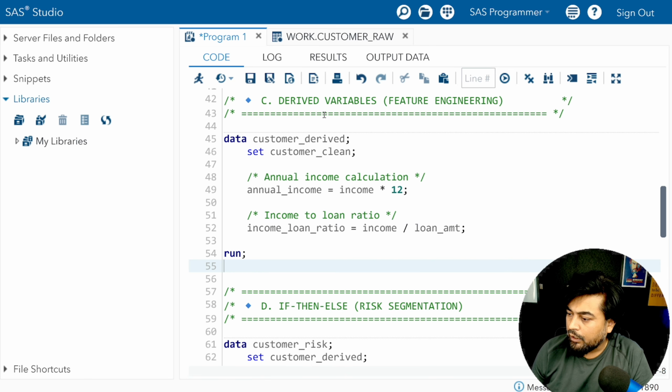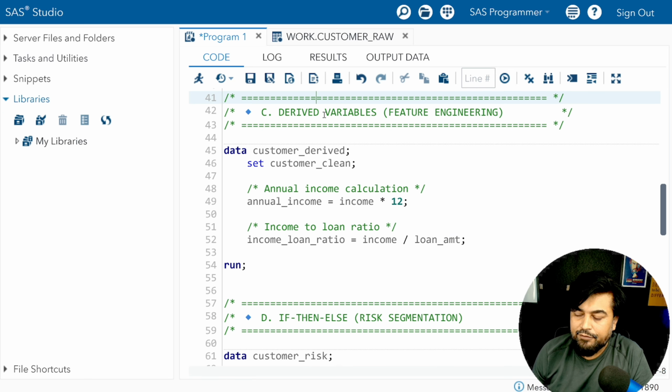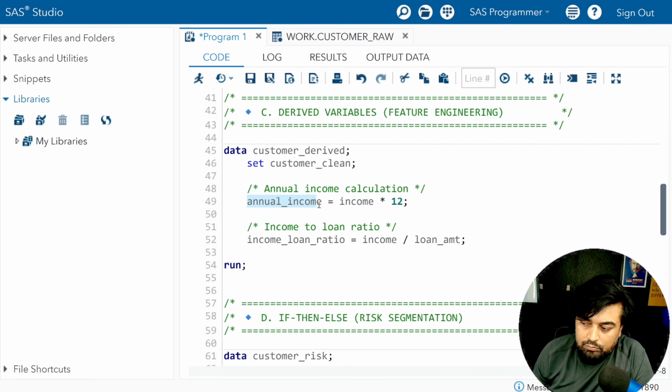Then let's talk about derived variables. So what are derived variables? We call it feature engineering also, in programming and in modeling also. So what I'm doing, I'm creating a new variable using the income variable. And again, I'm calculating the income to loan ratio using the formula. These 2 new variables I'm introducing here.